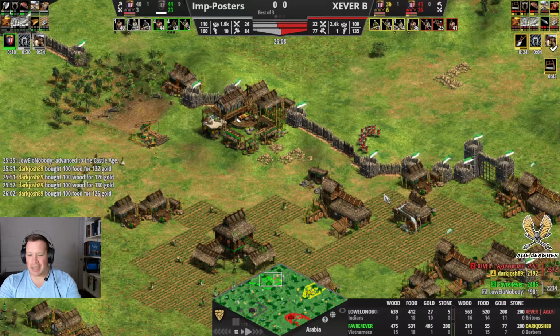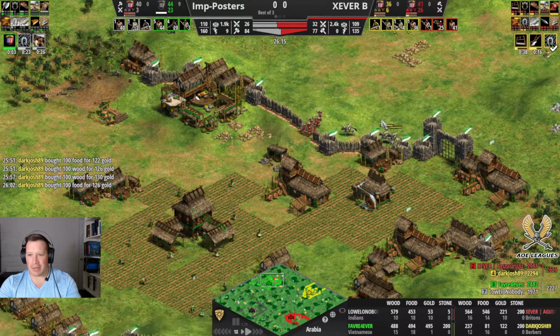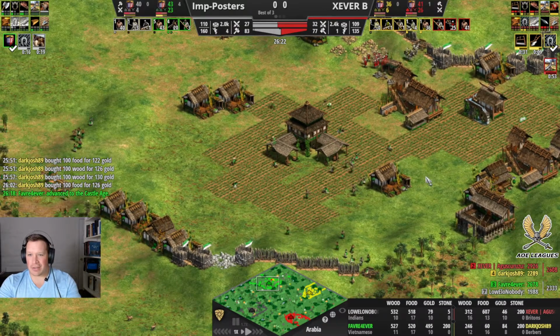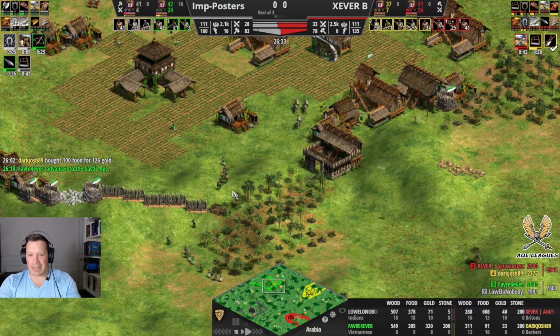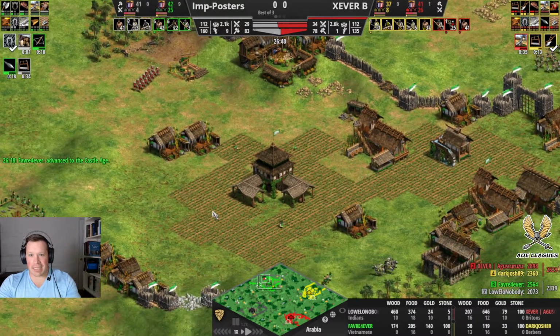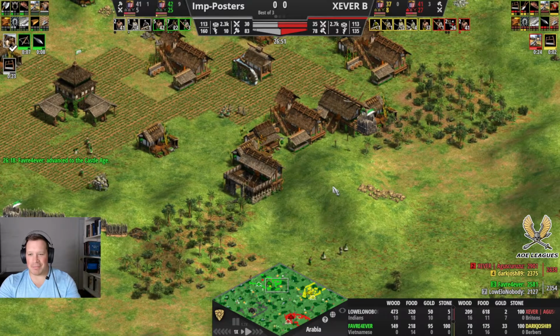But here we go. The pressure's on. Agu breaking in here at the north end of Farv's base, and here come the Berber Knights. +2's in for those boys. So, yeah, Farv's in big trouble. He's off his gold. Where's he going to take gold? Yeah, it's a mass exodus, and it's being hunted by Knights. This is looking very, very bad for Imp-Posters.